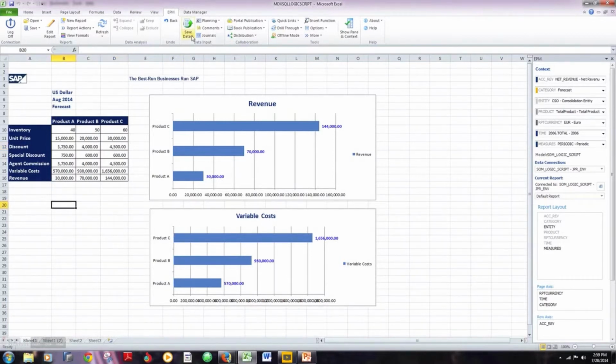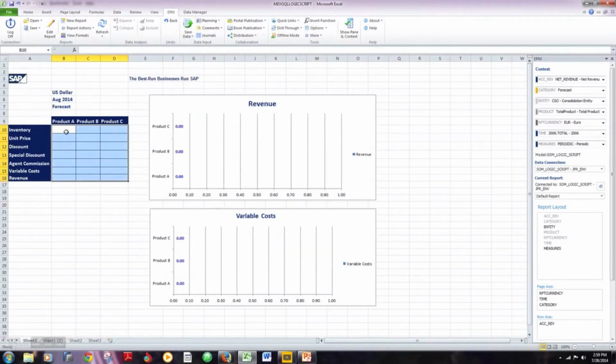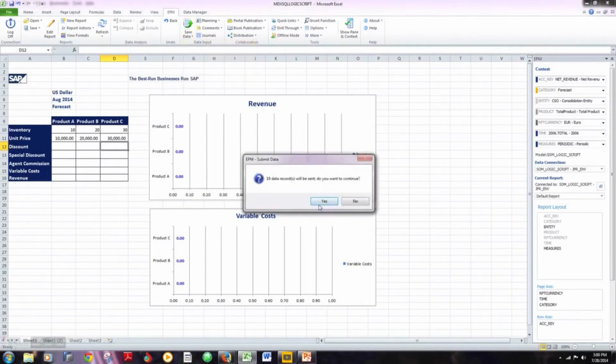So let's once more change the numbers and see the results. Say inventory is 10, unit price is 10,000 as well. Inventory is 20 for product B and 20,000 for product B. Inventory is 30 for product C, and 30,000 is the price for product C, and let's save it.